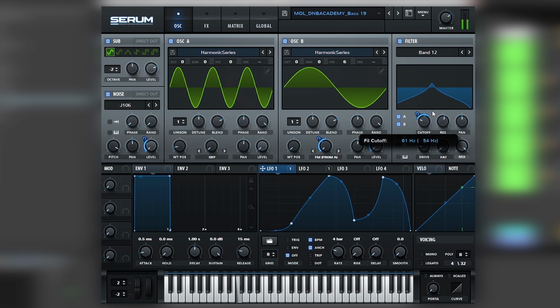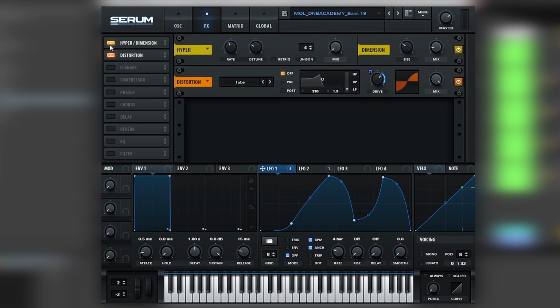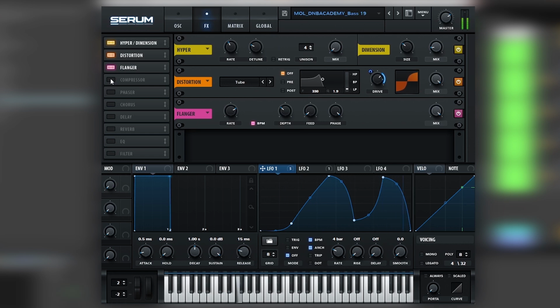Yeah, now let's change the filter. Okay, yeah, the filter does a lot. Then hyper to make it wider. Flanger. Now this flanger is really interesting. Let's see, we can make it slower. Nice, so this flanger can add really nice movements into the bass. Let's see what happens if we experiment with the depth. That's super nice. Maybe this principle could be used to make reed basses. That's dope.